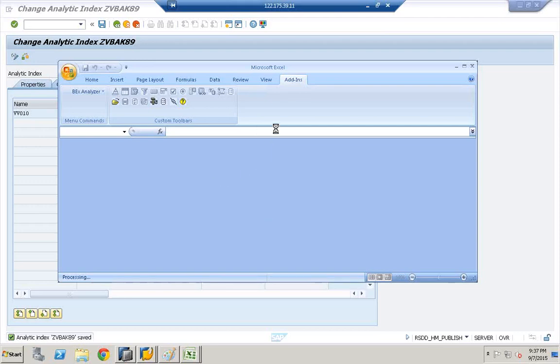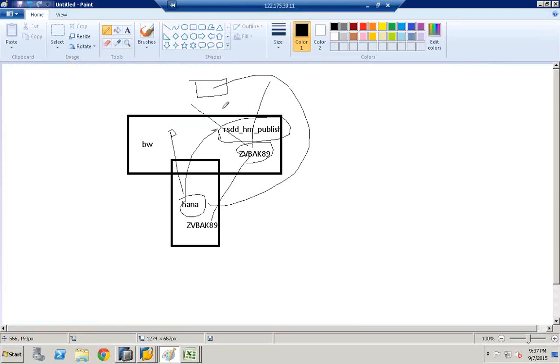This is trying to search. So what we are doing now, basically, we are trying to create a report using an Analyzer on top of this transient provider. And the transient provider we created on the application layer. This transient provider is accessing the information view.